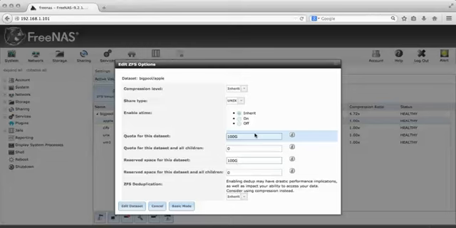Now, the nice thing about these logical data sets, though, and this is really where it veers from the idea of a file system, is that we can change these at any time, right? If I want the quota today to be 100 and all of a sudden that project takes off and they need more disk space, I don't have to clamor for more disk space. The disk space is shared. So I can just change this, tomorrow I want it, okay, I'm going to up this to 150 gig.